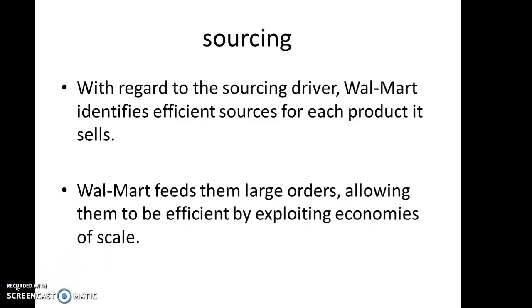With regard to the sourcing driver, Walmart identifies efficient sources for each product it sells and also gives them large orders, so that it is efficient by exploiting the concept of economies of scale. As we have already discussed, economies of scale means when you order products in bulk, there will be a reduction in the rate.